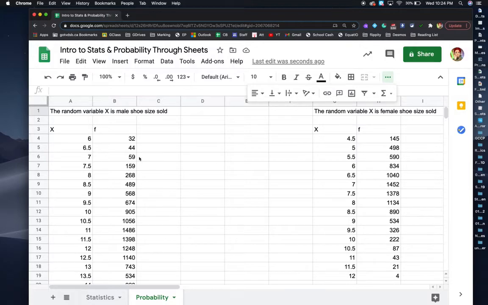Alright, so again, I'm going to format all of this so it looks nice. I'm going to actually do that at the end because I'm going to have some more stuff in there actually. So I'm going to start my calculations and then I'll format. I will freeze my top couple rows though.